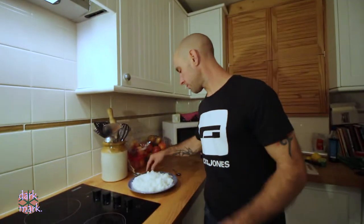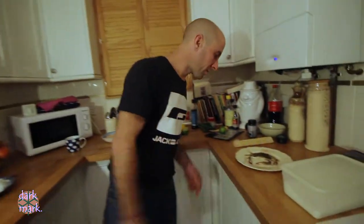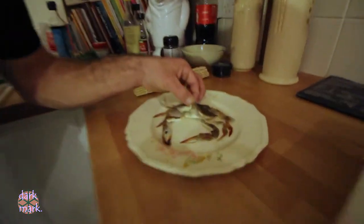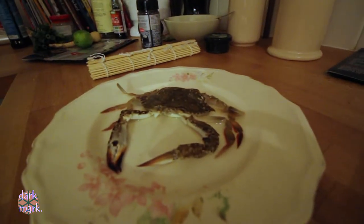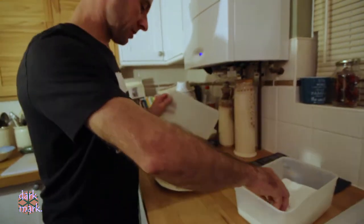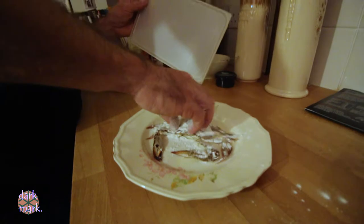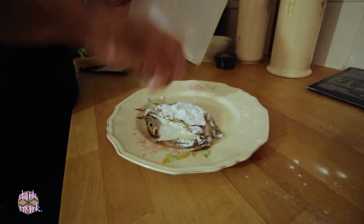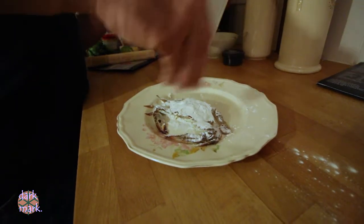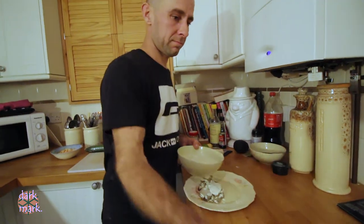Gonna get some oil on the go while this is cooling down, and we're gonna cook up Mr. Softshell Crab, lovely little beast. Right, we've got a bit of self-raising flour, put him on it as he is, and dry him out a bit so that the batter will stick. Okay, so we've got the chilled batter out of the fridge, and now we're gonna put Mr. Crab in the fryer.